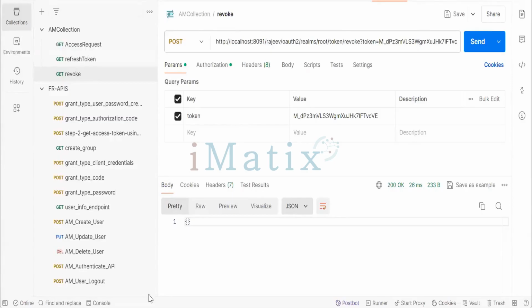But you should also have knowledge of all these as well. I guess it is the token info endpoint; token info we can use.